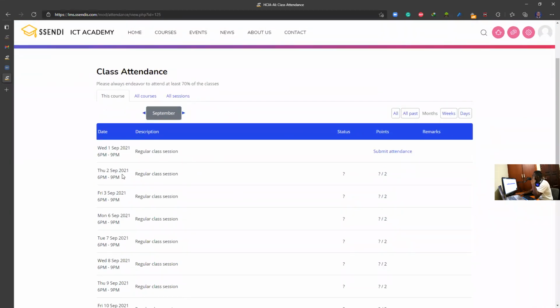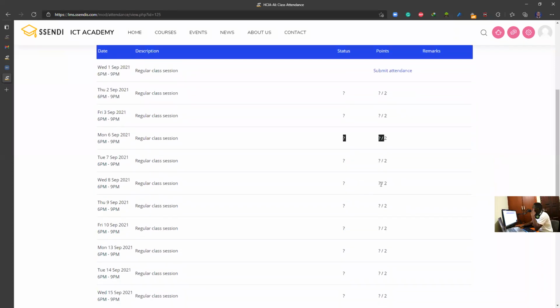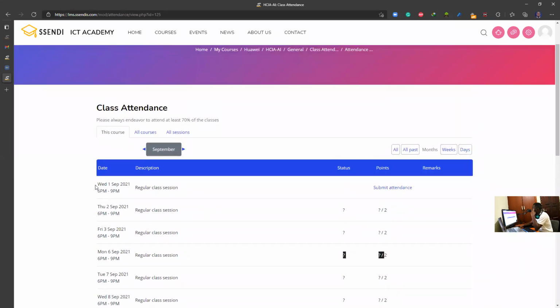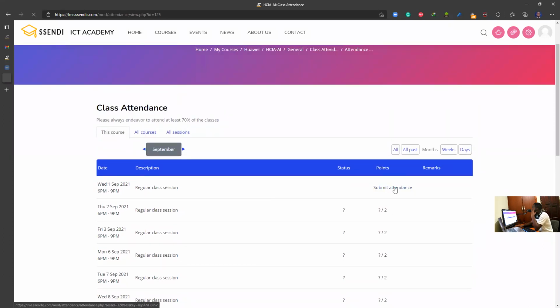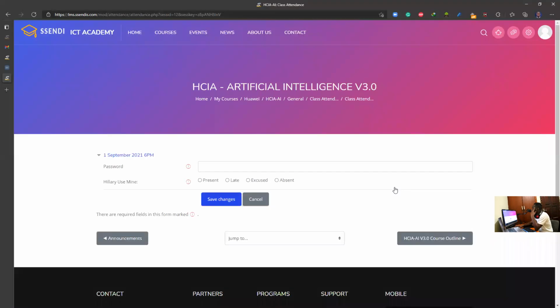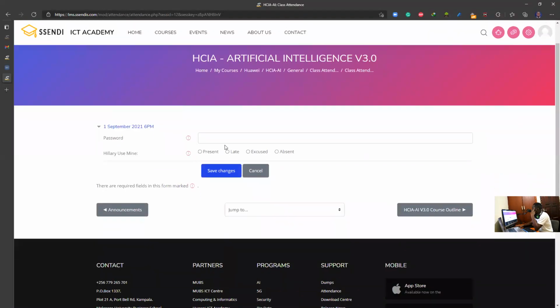As you can see, you cannot take attendance for the day tomorrow. You can even not take attendance for the next day, or even for other days, because they have not yet been activated. And today has been activated for you to take the attendance. For some purposes, we keep changing the passwords to make sure that people who are not part of the class cannot actually tell what the password was to submit the attendance. So what you will do, you'll go ahead and say submit attendance. When you click on submit attendance, before you actually submit, it's going to request you for the password. Do I remember the password? I think the password was still AI at 2021, but it will change depending, and I'll be able to communicate if it changes.